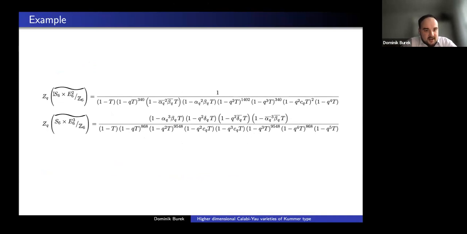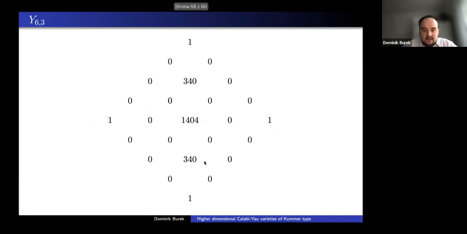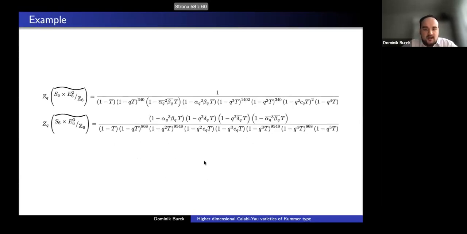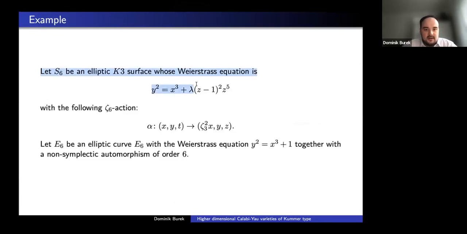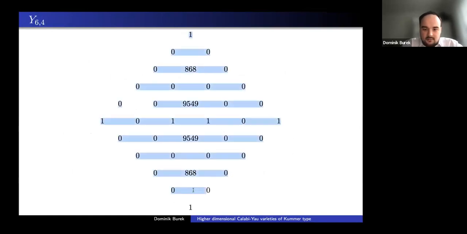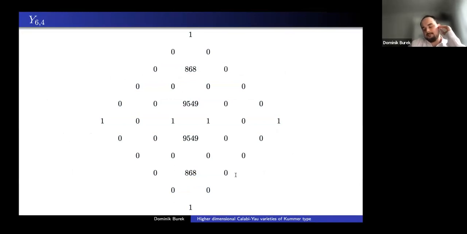In higher dimensional cases, so for 4 and 5, of course, the zeta function is complicated. And in the 6-dimensional case, I decided not to write this formula because it was too long. And then here we have some examples of Hodge diamonds of the varieties. Why did I choose this particular example of an elliptic curve and K3 surface equipped with an order 6 automorphism? Because when you look at the Hodge diamond, it looks almost the same as the Hodge diamond of the Tsing-Hulek varieties, but we have one more here. So this is probably the next step of difficulty in the complication of the Hodge diamond.